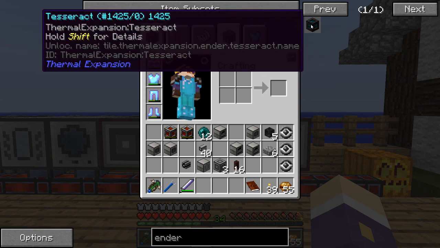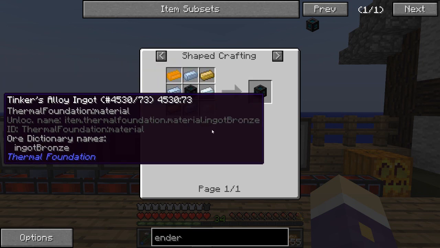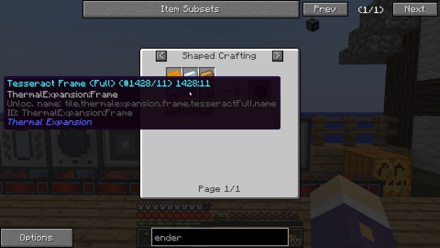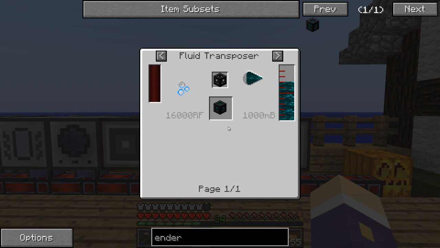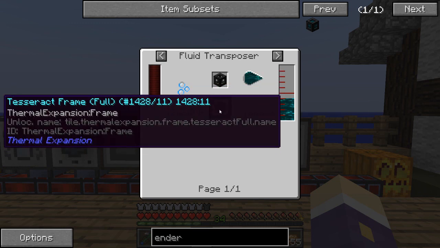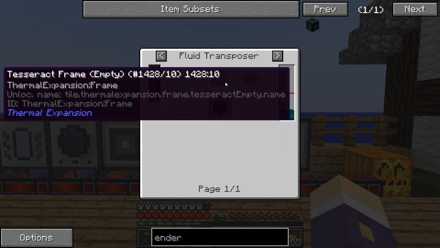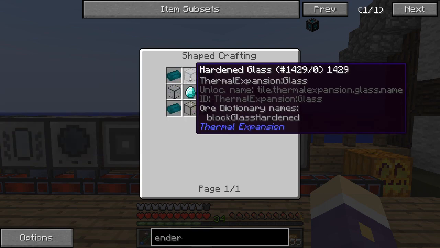The end result is to make a Tesseract, remember? So bronze and silver ingots we're going to have in the AE system already. But I need to get this Tesseract frame full sorted out. In order to do that, I need to get a Tesseract frame and put it in the fluid transposer and tell the AE system that's the recipe to get a full frame from one of those so that it can craft it. No problem.